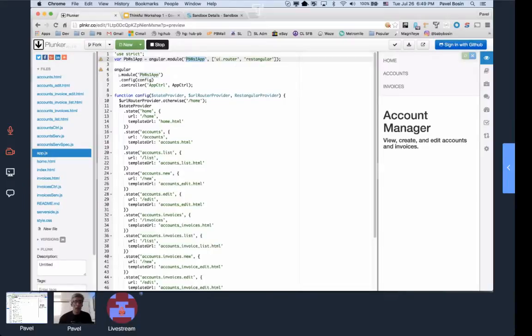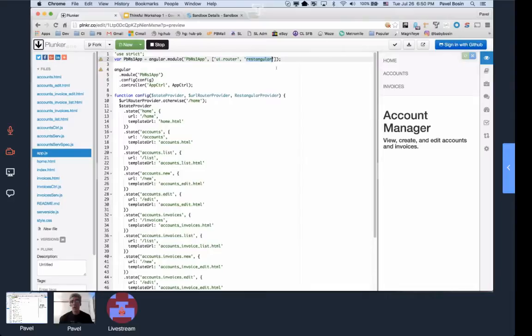So for example, here is the way we can reference this module, angular.module, without any additional parameters. If we have parameters, that means that we're defining it. If we don't have parameters, it means that we are referencing it. When we define it, the second parameter is the array of dependencies. And the array of dependencies allows Angular to use dependency injection. In my case, I'm telling my module that it can use UI router and it can use Restangular.